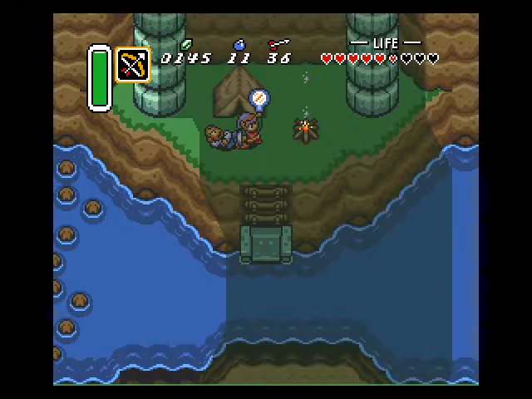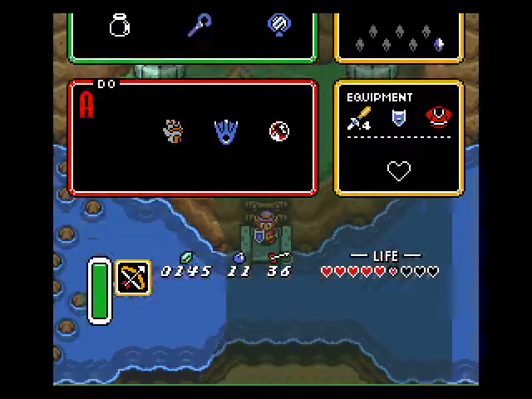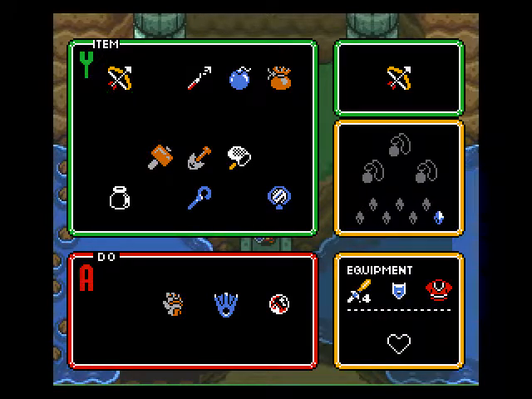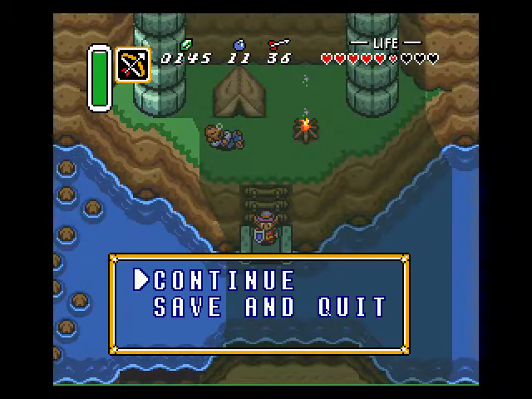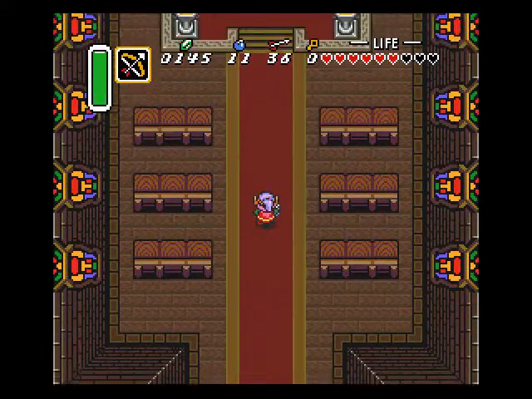For now? The mirror. Alright. Now we're really off to a start. So, we have to save and quit. We need to go to the sanctuary. We need to go back to the town portal. Let's go ahead and fill up.